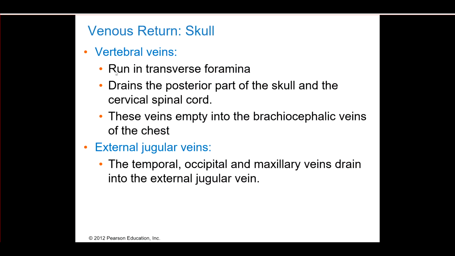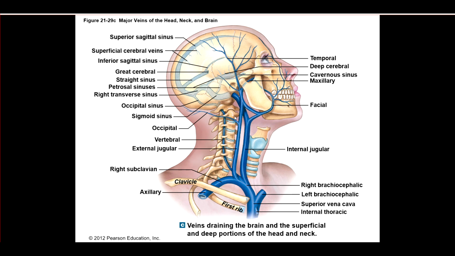Right, so the vertebral veins, they run in the transverse foramen, if you just want to put here, right next to the vertebral arteries, and they're basically draining blood from the posterior part of the skull and even part of the cervical spinal cord. As these veins go down, they're going to contribute to the brachiocephalic veins, right? They're going to ultimately drain into the brachiocephalic veins, and I'll show you what I mean by that right here. So here's your vertebral veins. They go down, and you can see they're going into the brachiocephalic vein, which is right over here. Right? This is the internal jugular. Here's the subclavian vein. They had formed the brachiocephalic, so this vertebral vein is just jumping into right over here. That's all we're saying.